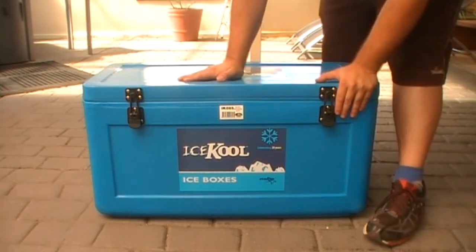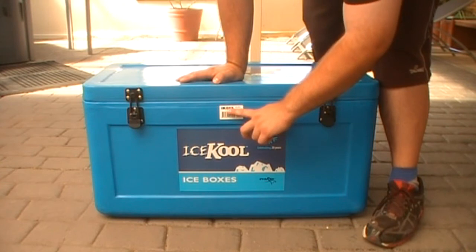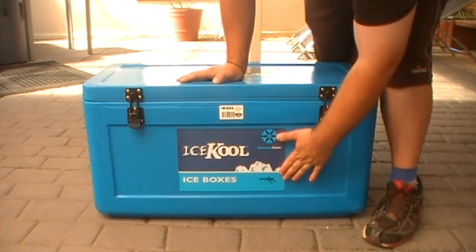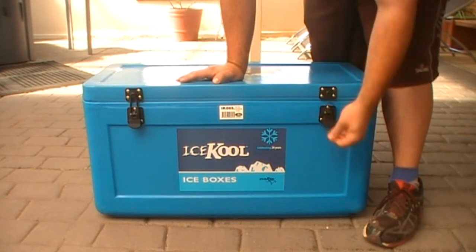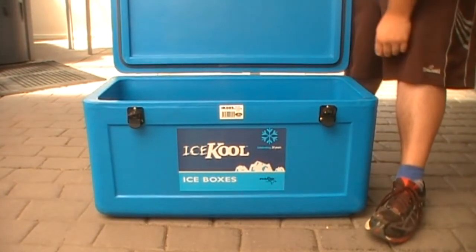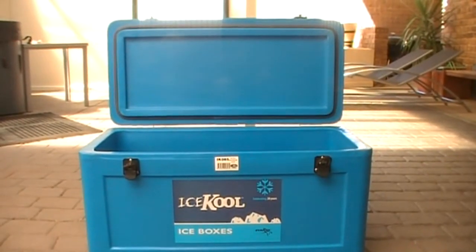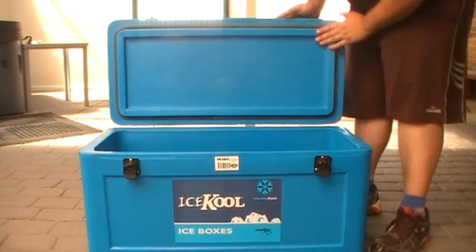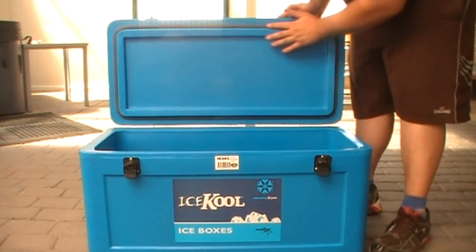Now we'll get into the actual ice box. This is the ice box itself, the big blue one, as you can see. It has the barcode here with the model number. It's an 85 litre. It has the Evakool stickers all around the box. Here are the latches, with little ropes that come off. They're very strong. The lid opens here. It has a seal up the top, as you can see. It's moulded to the inside and has three hinges in the back, all plastic.